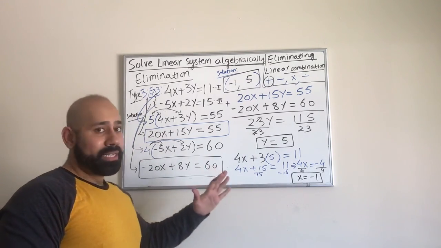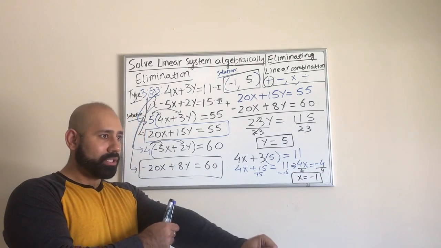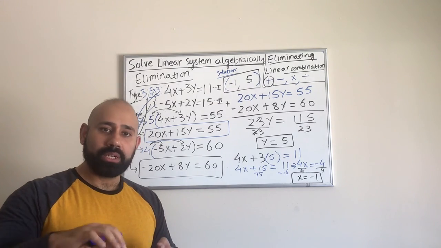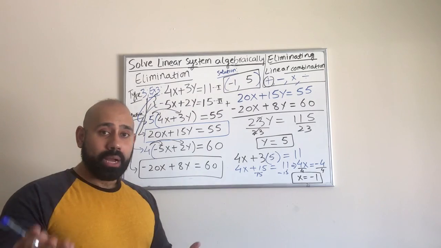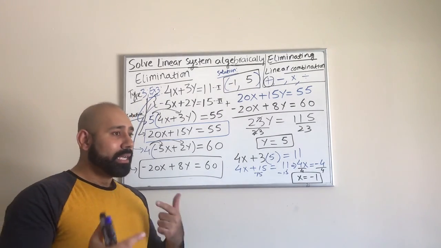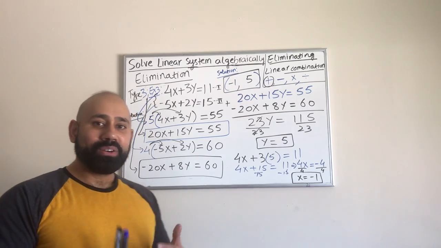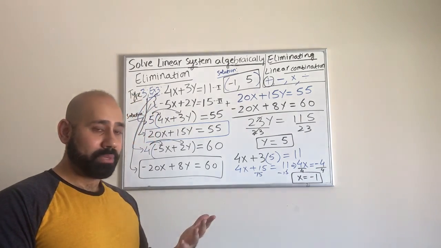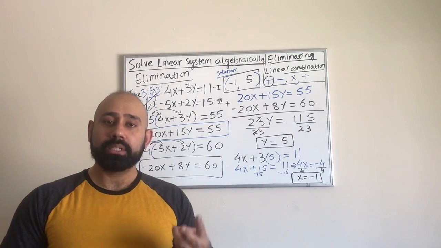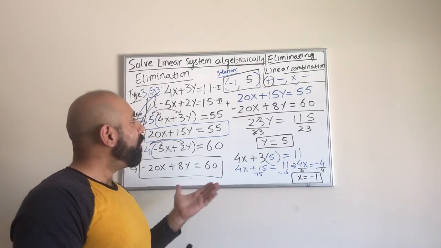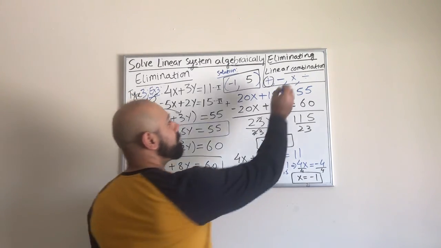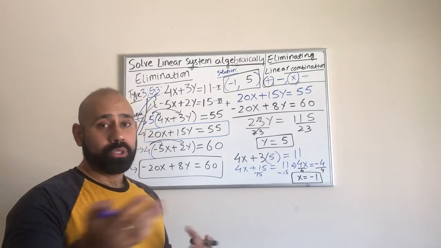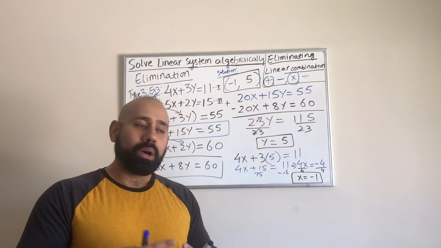But guys, this is the method. So to bring it all together, there are 2 key things. One is the idea of eliminating, which means you want to get rid of one of the variables. And then how can one accomplish that? One can simply accomplish that by going back to the basic mathematical operations. The 4 basic mathematical operations are addition, subtraction, multiplication, and division. So guys, in these examples, we may have only used addition and multiplication. But there could be times when you want to use subtraction or division. So again, it depends on a particular problem.